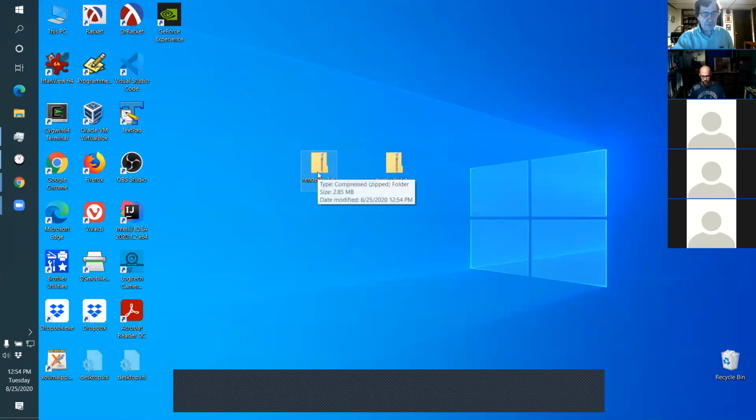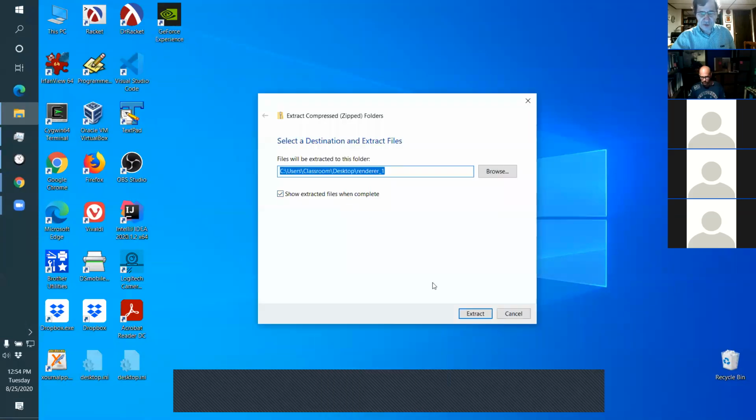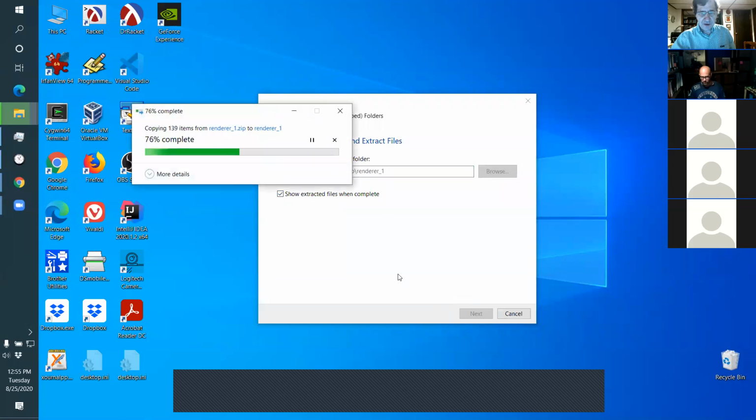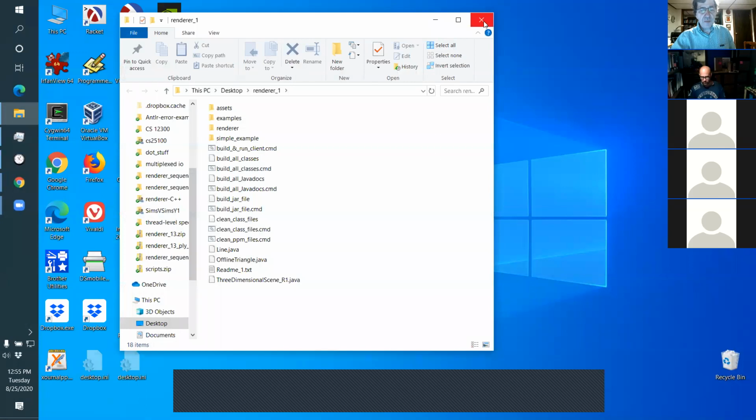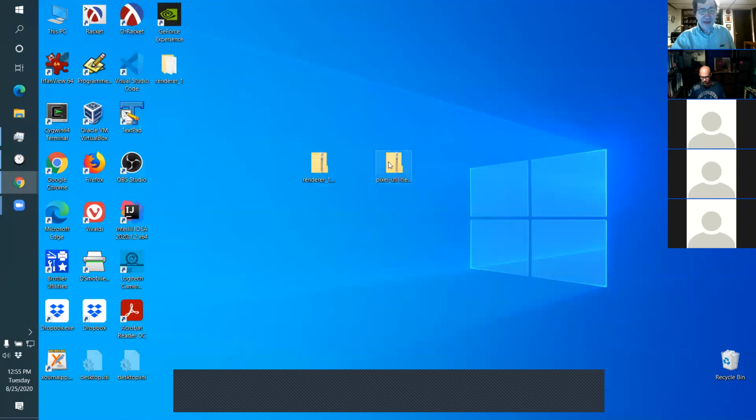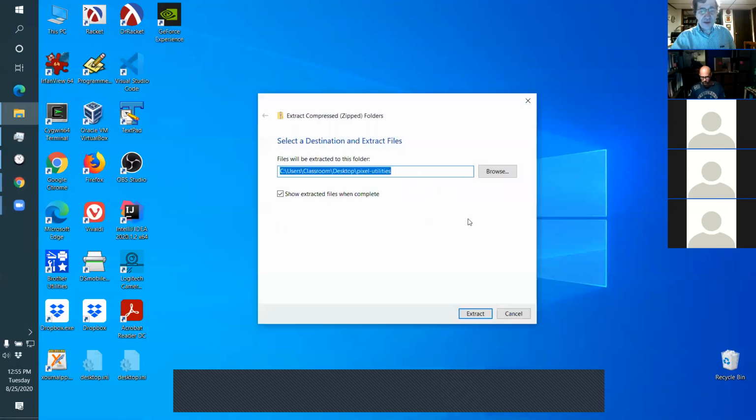I tried downloading the renderer earlier. There was a problem. Yes, Unicode in one of the source code comments, so it wouldn't compile. Oh, okay. I'll have to look. Let's see if it's still there or not. Yeah, that plus minus symbol. Oh, that thing. That seems to cause a problem for only some versions. Yeah, we'll look at that in a minute.